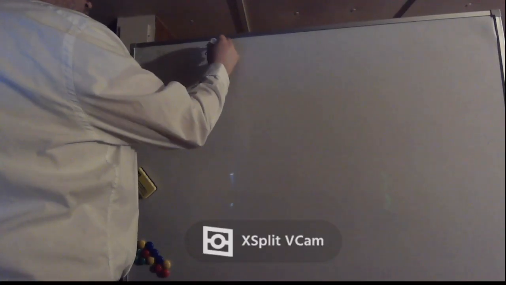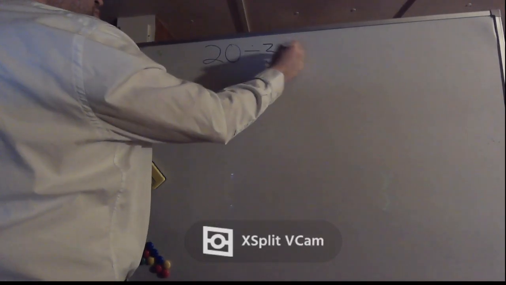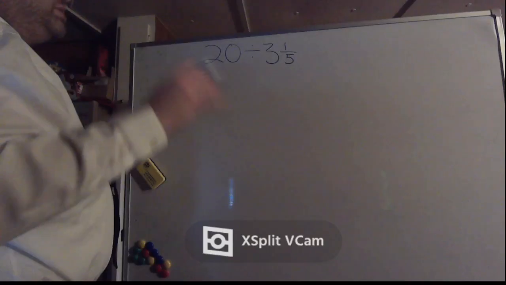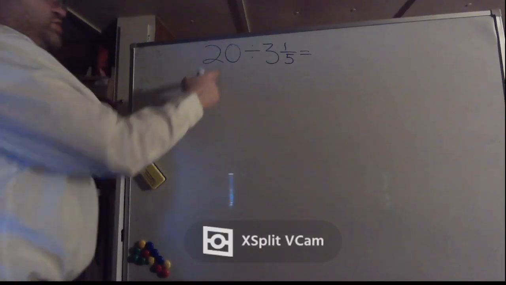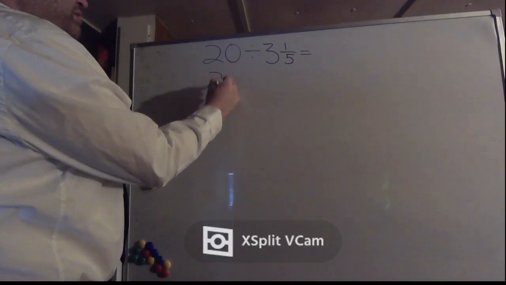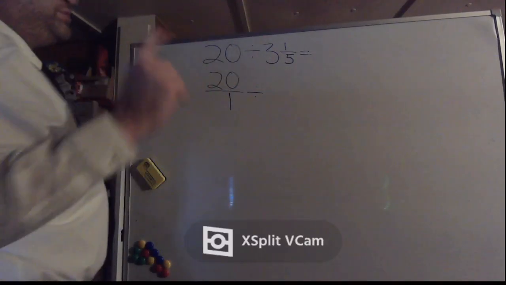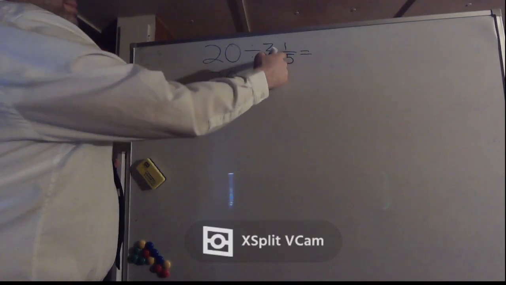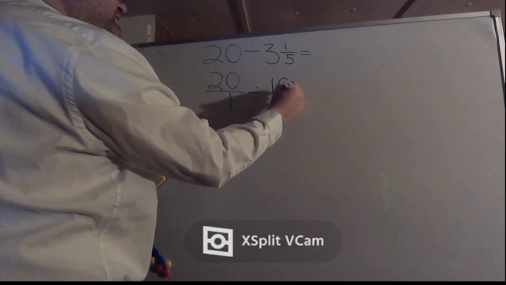You will have 20, let me write that a little bigger. You'll have 20 divided by 3 and 1/5. Well, just like with multiplication, you want to start out by having improper fractions. We know 20 has a default denominator of 1, so that would be 20 over 1 divided by, now we've got to figure out what 3 and 1/5 is as an improper fraction. Well, that's going to be 5 times 3, because it's denominator times whole number. 5 times 3, which is 15, plus the numerator of 1, so that'd be 16/5.